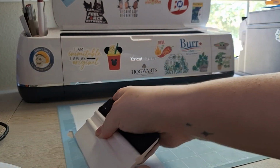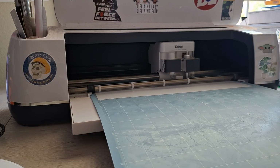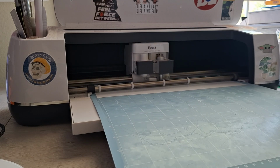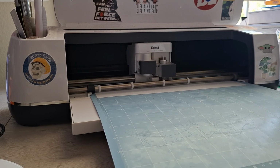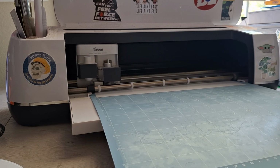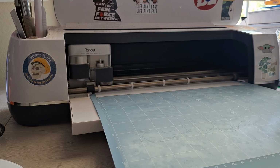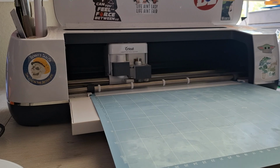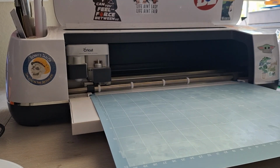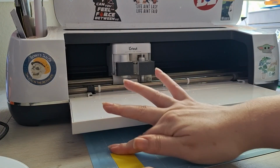Now, also with HTV, there's going to be a shiny side and a matte side. You're always going to want to put it shiny side down, because the shiny side is your transfer material for the HTV. You also won't need a ton of vinyl for any of these shapes, so if you have any scrap pieces, you can probably get away with using those, especially for the yellow, the honey. That is a very small piece, so you don't need a whole lot of material there.